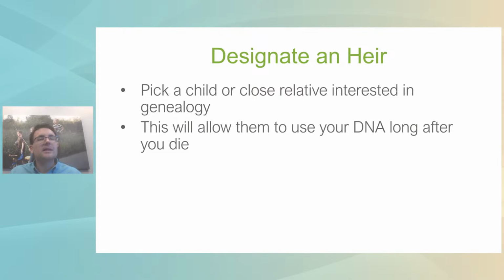where I had to send in proof that they had died and proof that they did not specify who should get their DNA in their will. I also had to get their closest living relative, which happened to be her sister. So I had to prove that she didn't have any living children. And then I had to get her sister to send in her birth certificate and her deceased sister's birth certificate and her driver's license, and sign a form saying that she was willing to let me inherit the DNA. And it took quite a long time to go through this process.